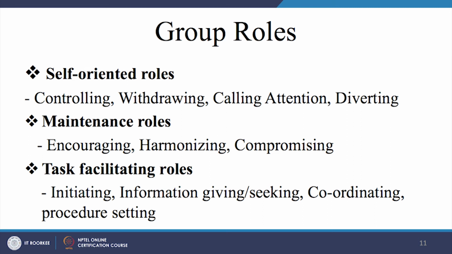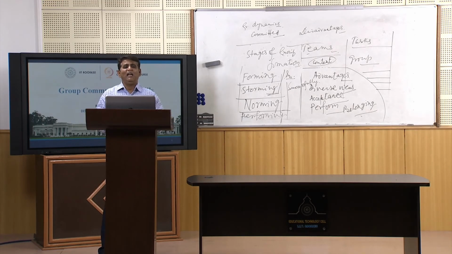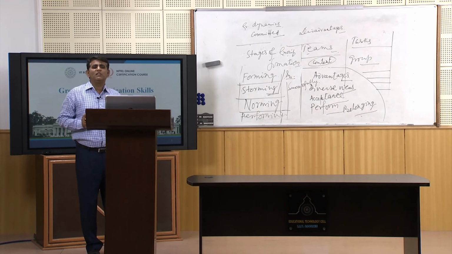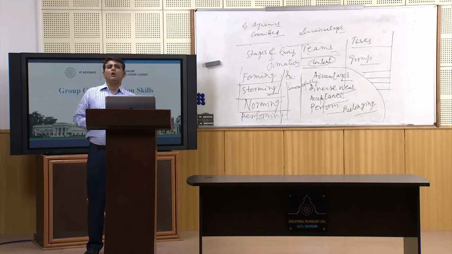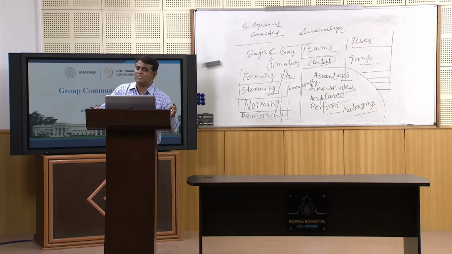In these stages we have found that there will be some members in the group who are more anxious about their self-vested interests, and such people only believe that their views have to be accepted, and they try to control the entire group. If their views are not accepted, if their ideas are not taken well care of, sometimes they also try to withdraw from the group. So such a person in a group is often damaging.